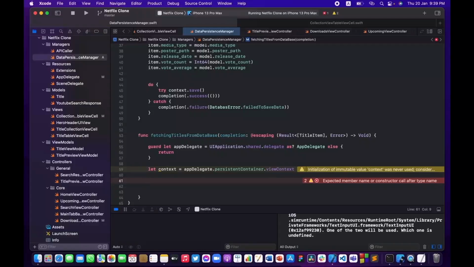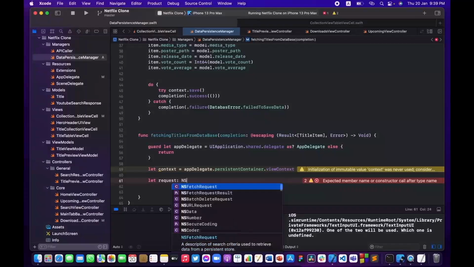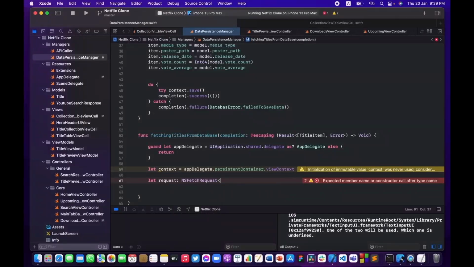So let me just type let request, and that is going to be an NSFetchRequest, and that is going to take the type of the data that we're going to be querying from the database. So basically, let me just type TitleItem. All right, so basically this is going to be the type of the request that we're gonna be using.